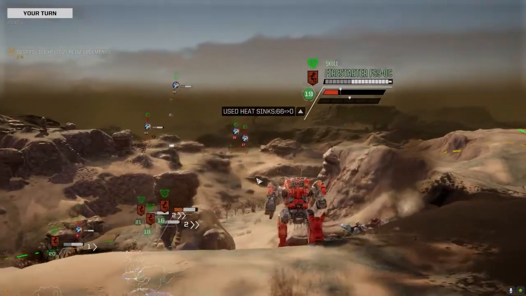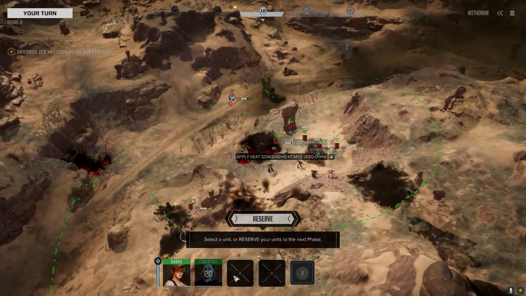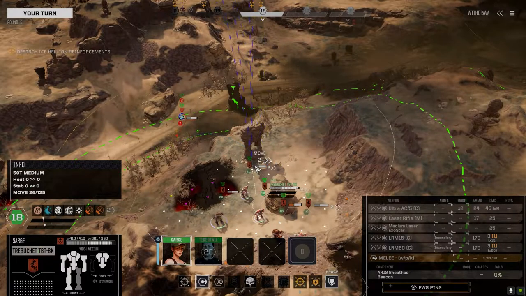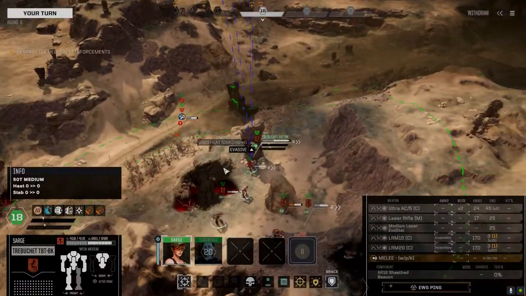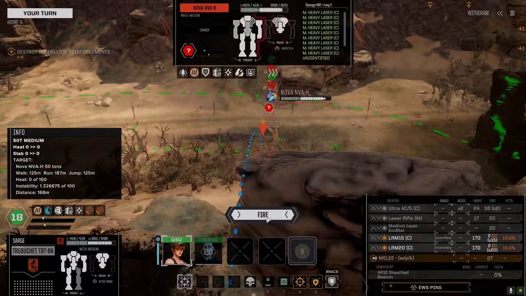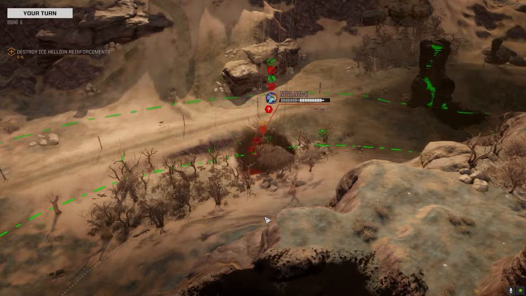Okay, get down to here. Not the best place to be, but we'll drop all our heat. Gonna need you for that Nova. Okay, we'll get into here. Moving to position. I know it doesn't matter, but as long as he starts in fire. Nice.